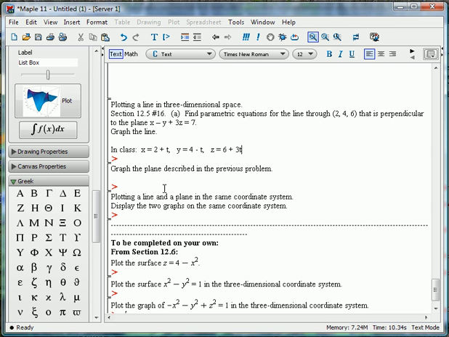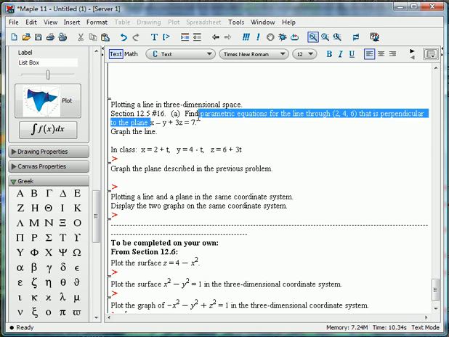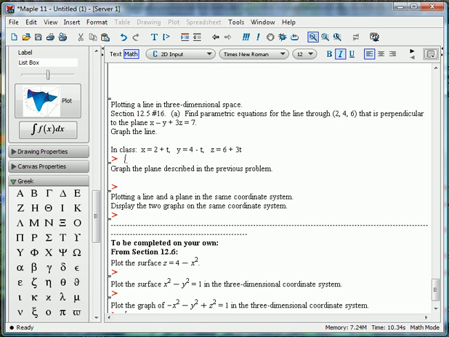Okay. So now to plot that, again, we want to plot it in 3-dimensional space, but we've never done parametric yet. And you can't get an equation for a line where you solve for z in terms of x and y. If you do that, you would get a plane, because this is what the equation of a plane looks like. So in order to graph a line in 3-dimensional space, it has to be done with parametric equations. And so then it's back to plot. Since I want it in 3-dimensional space, it's plot 3D.